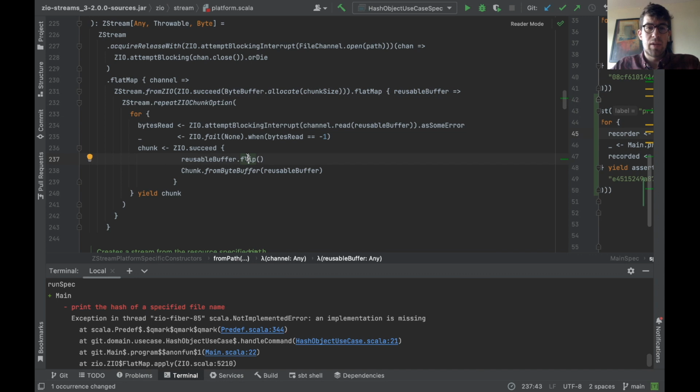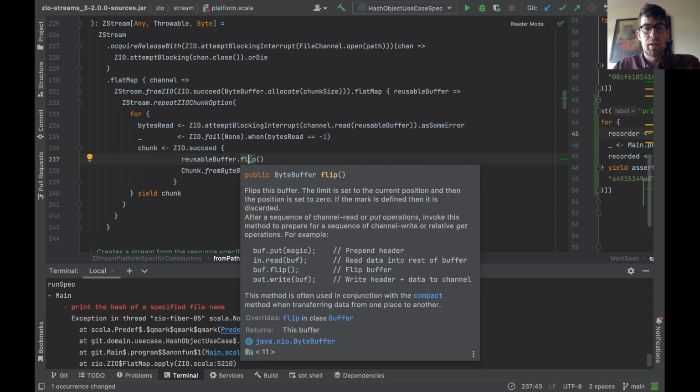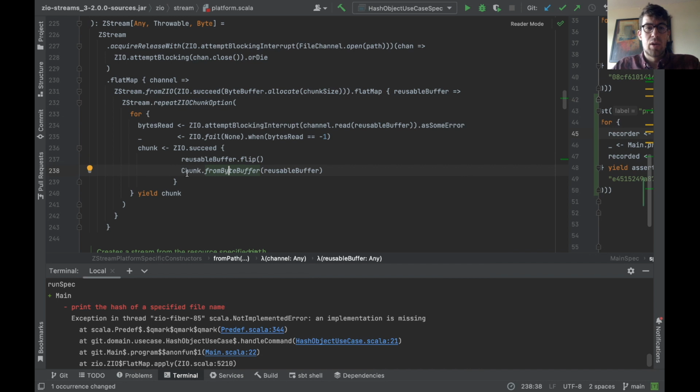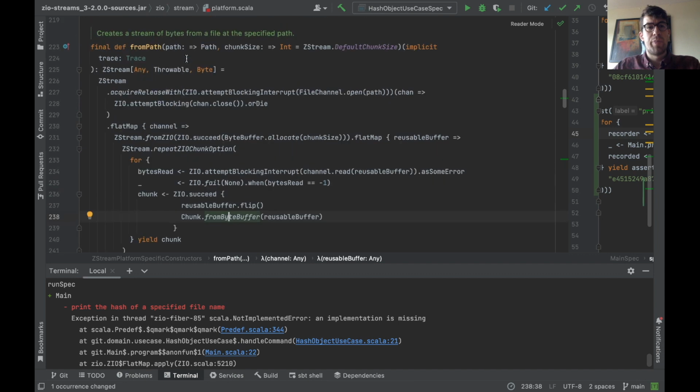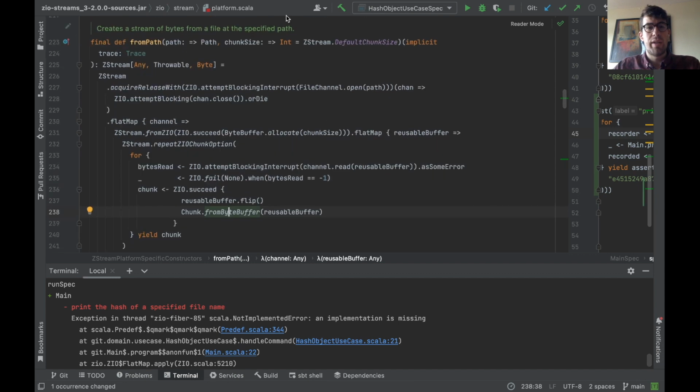I think this flip is to kind of empty the byte buffer, and then it transforms into chunks. So this allows an efficient way to read a file because it limits the number of system calls.